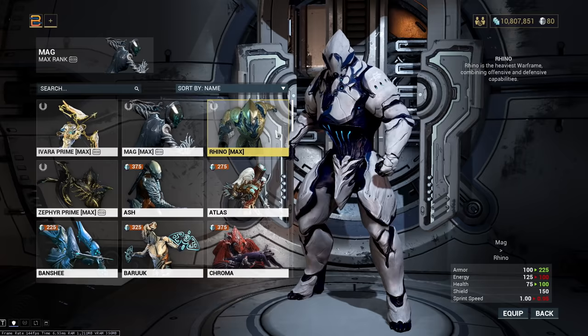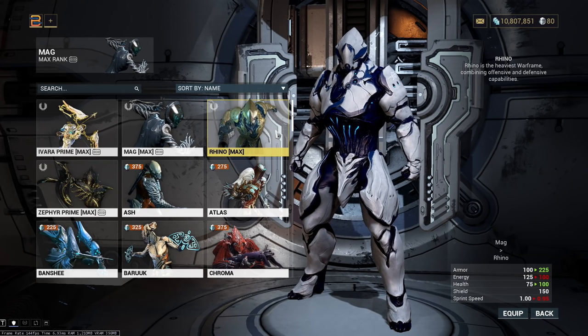Just get Rhino like we always have. He's just an absolute crowbar. You can just apply him to anything, and he's going to solve the problem or kill it. And that's usually the problem, is that it's alive. So he's just a really phenomenal Warframe that's so easy to put together.